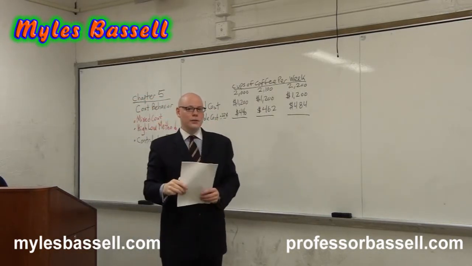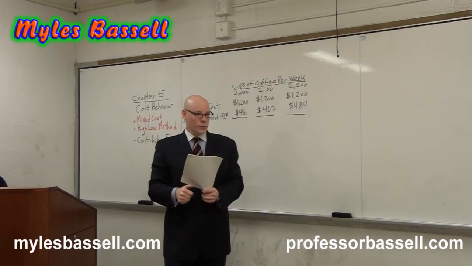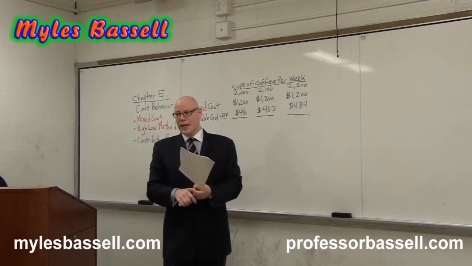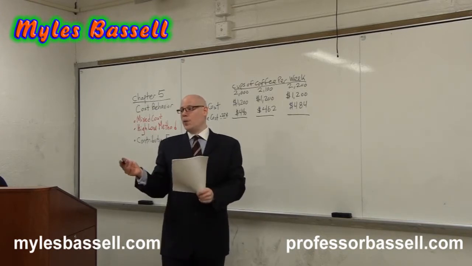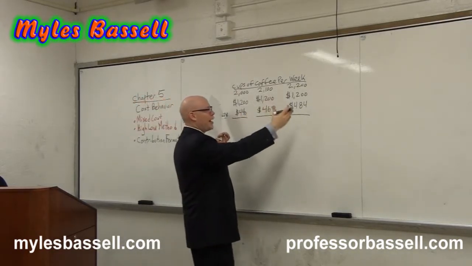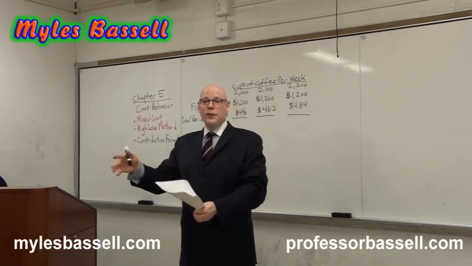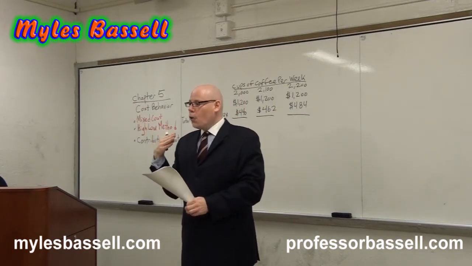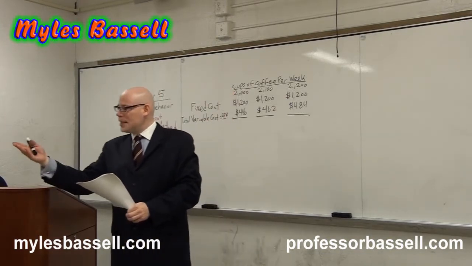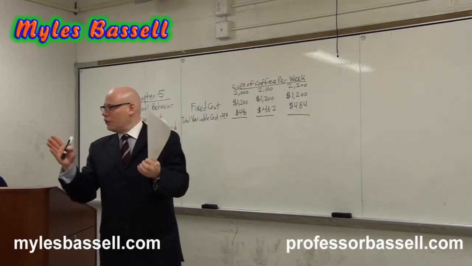Go ahead, Mackenzie. Wouldn't that be an assumption that every cup is made the same way, same size, same amounts? They're constant, identical, or I should say similar batches of coffee every time. Right, absolutely. That's definitely a big part of it. And remember, we said previously that we're assuming that within this relevant range, which in this case we could say between 2,000 and 2,200, or it could be between 2,000 and 20,000 cups, that our variable cost is not going to change. So in other words, we're assuming that we're not getting any type of discount on the purchase of the coffee. That's why it's so important to remember that there is a relevant range.